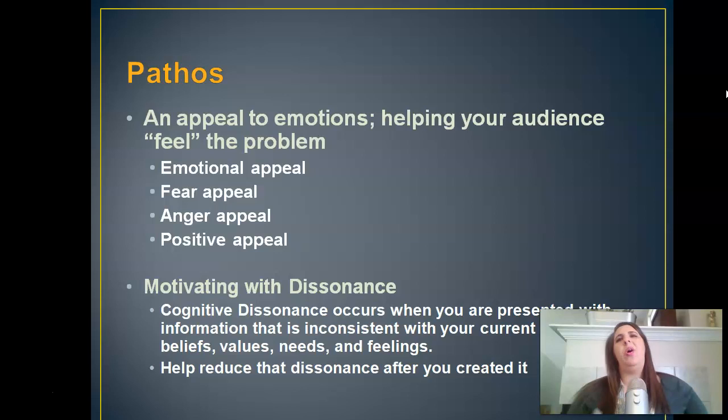So emotional appeal is kind of an all-ranging appeal. Fear appeal. So you can make them feel the problem by making them afraid of something. We're seeing that a lot with the coronavirus right now, with the fear appeal of, you could get sick, you could die, you could hurt others, blah, blah, blah. So that can actually be really powerful. Fear can be a very powerful mode to get people to change their behavior or implement a behavior. Anger appeal, you could appeal to someone by saying, doesn't it make you mad that you worked this hard and blah, blah, blah.